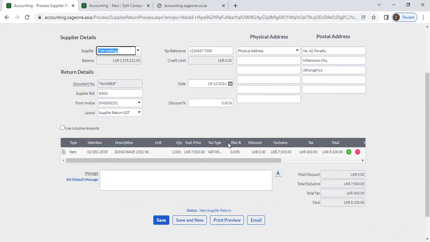Okay, like that, we can go to the invoice list and click actions and select create supplier return, then the system will fill all details. And if you want to change the items or item quantities, you can change from this screen.